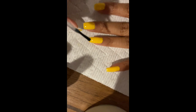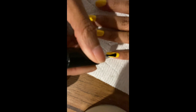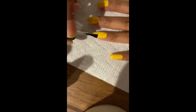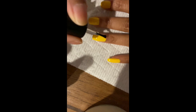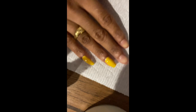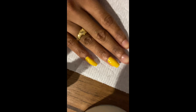I highly recommend that when you're doing your left hand, start with your pinky so that your right hand won't touch the other fingers. When you do your right hand, start with your thumb and work the opposite way. Because if you start with your thumb and go that way while the others are still drying, you may get polish on them by accident. So work this way rather than that way.